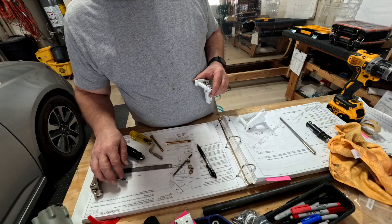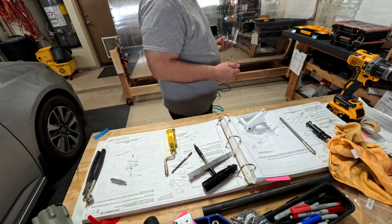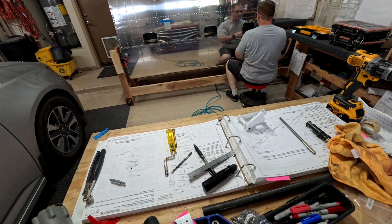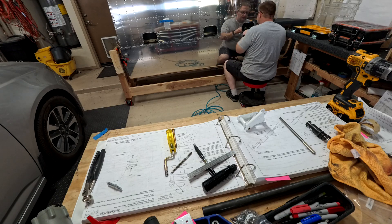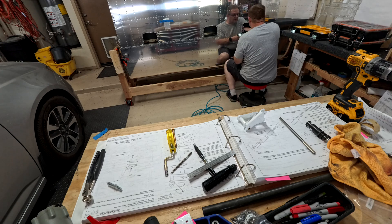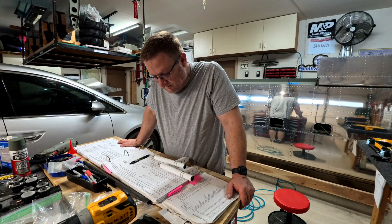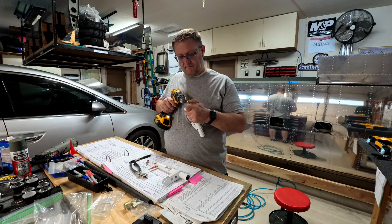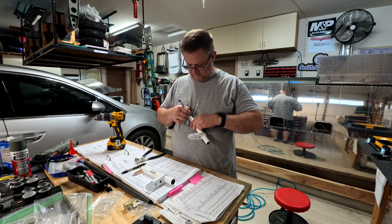So, the brass bushings — they slide in, and that's the actual bolt that slides inside the brass bushing, which slides inside the actuation part. I didn't get very good pictures of putting that in there. I was squeezing my hands in to get it in, but I realized after the fact that the bottom skins for the airplane aren't attached right now. I could have easily taken them off and done all of that without squeezing my big hands in that little tiny hole. So just be aware: if you haven't put the skins on yet, you can do this step without them and it's much much easier.